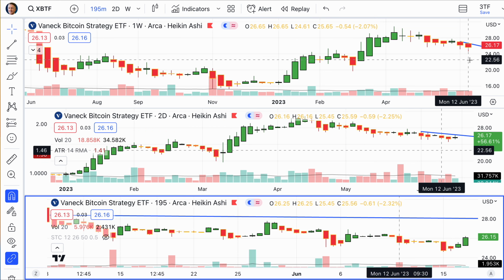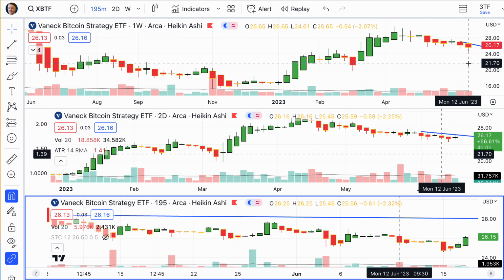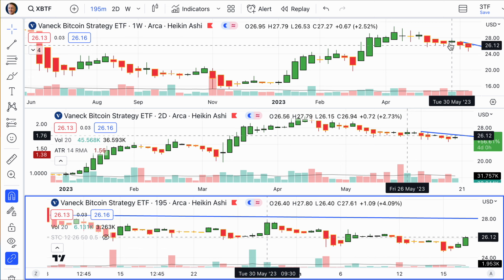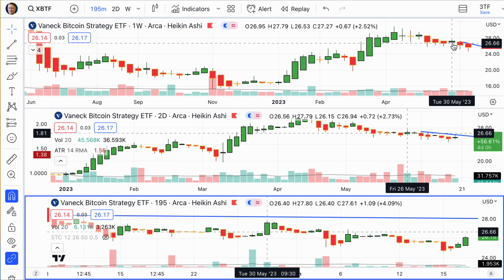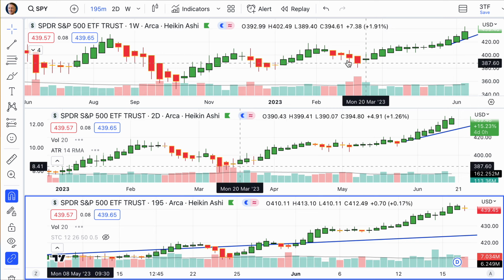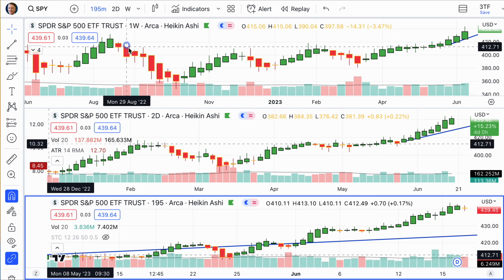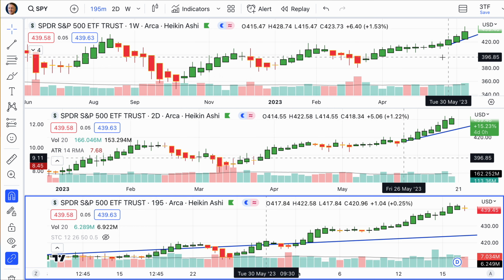I still want to keep seeing Bitcoin pull back further and further and help itself get reset so that when it does go up, it's clear and clean. I don't like these green candles sticking out right here. I'd rather that be a doji. I'd rather not see that at all. But again, we want a chart, as I say over and over again, that looks like the S&P moves up and down, just cleanly. That's what we want.